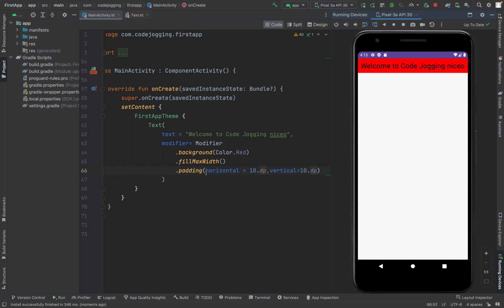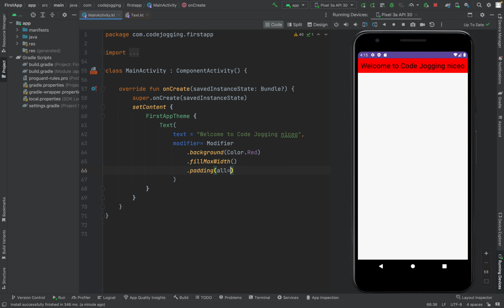So now we've realized that both the horizontal and then the vertical, they have the same value. If you have it in mind that both left and right, top and bottom will have the same value, then there's no need for you to use horizontal and then vertical. Then we can use all. Then we specify 10. It means that we are applying this value to all of the positions. That's the start, end, top, and then bottom. So let's run.